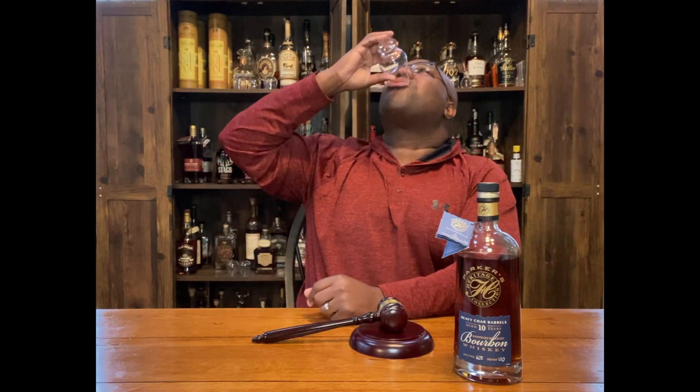Wow — interesting. It has a very nice and long finish. Everything from the nose transfers to the palate. The surprise is my nose fooled me: I did not get maple syrup on the nose, but on the palate, with a nice long finish, what's lingering in my mouth is the maple syrup. My nose was wrong, but the palate definitely set me right. That was really, really good.